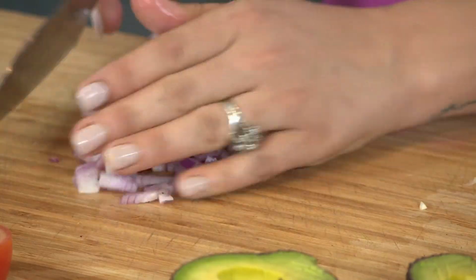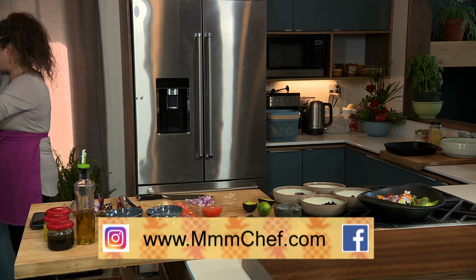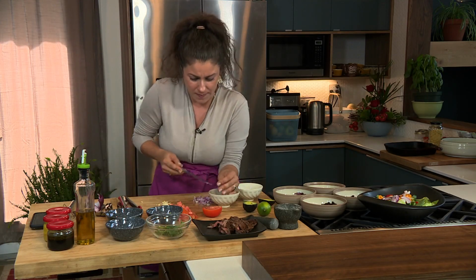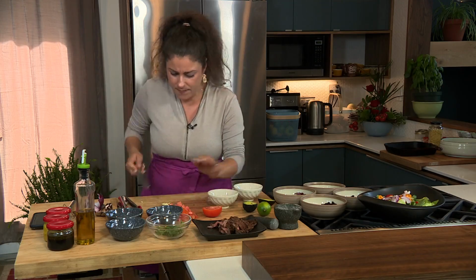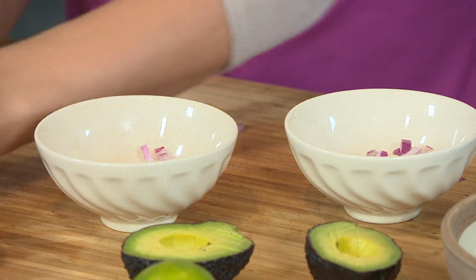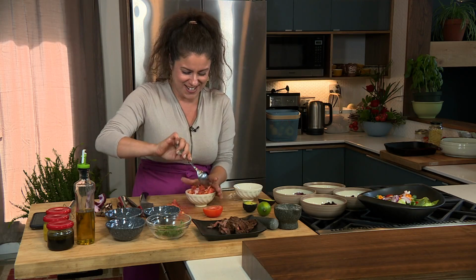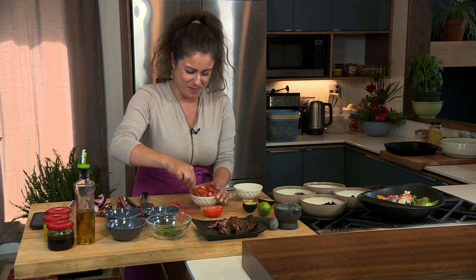And then I'm just gonna quickly grab 2 bowls that I forgot to take out. Got 2 little bowls for my guac and my salsa. So half of my red onion into one, and the other half into the other. Half of my garlic into one, and the other half into the other. And then my tomatoes. Oh, I chopped a little bit more than the bowl can hold. That's all right. I'm still gonna give it a stir like this, and then I'll use the rest of those chopped tomatoes just to sprinkle on top of everyone's bowl.